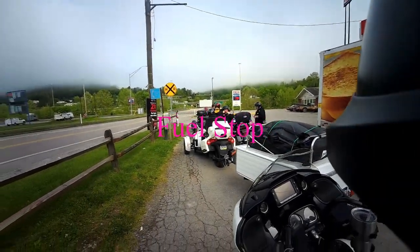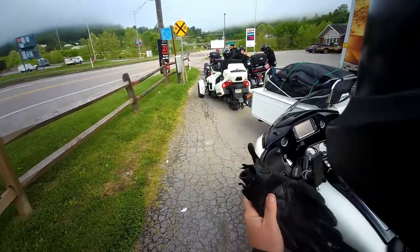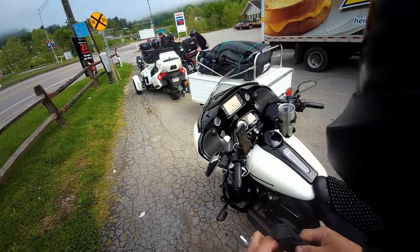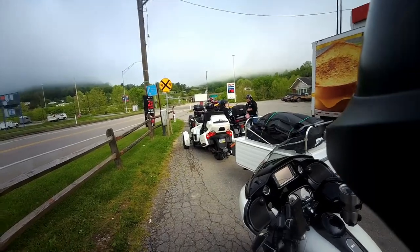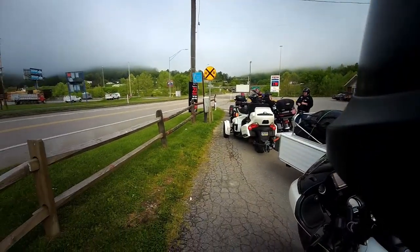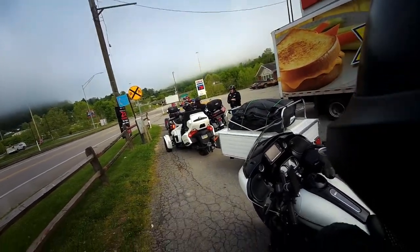Well, we stopped to get some gas, and the bikes aren't getting too far pulling them trailers. They burned some gas. I had a quarter tank left, or a little less than a quarter tank. But that happens when you add that much weight to the bikes. Waiting here to get back on the road.